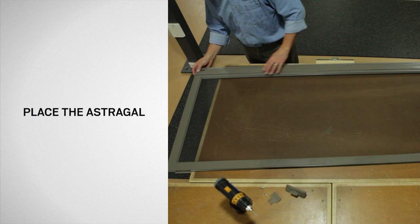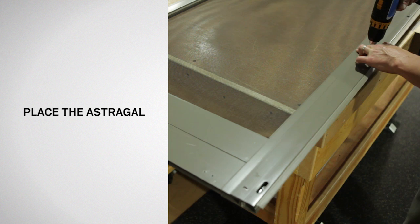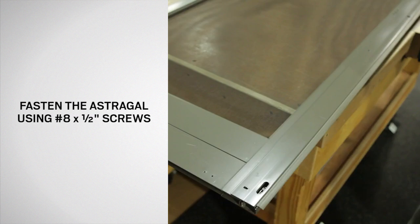Then drill 1/8-inch holes through the interior wall only, using the slots located on the astragal as a guide. Drill the holes tight to the edge of the slot nearest the flexible weather strip, and repeat for all of the slotted holes. Fasten the astragal using number 8 by 1/2 inch screws. Do not fully tighten the screws.